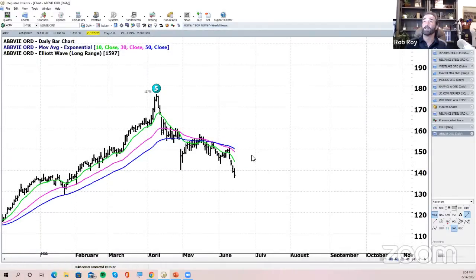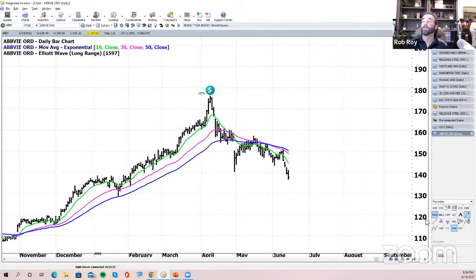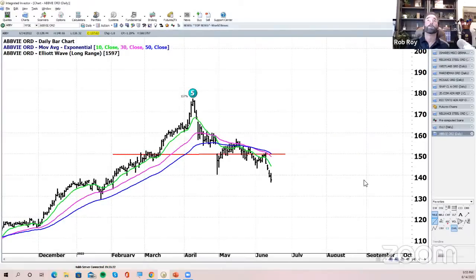And just trying to hold that. When last time we looked at this, was it just last week? I know we looked at this one recently. We said it had to get back above 150, right? And 150 was the key. It needed to get back above there. So was that a week ago? Was that on the 7th? So we would have been right here. We were right there, 150, right? It says it's got to get back above 150.